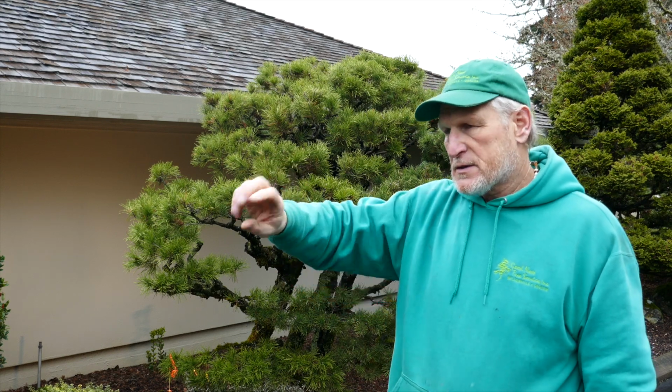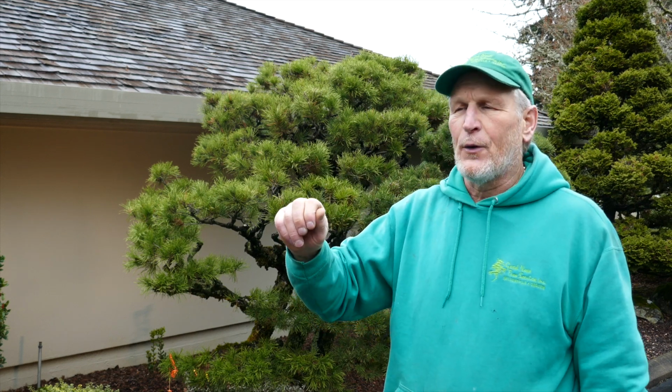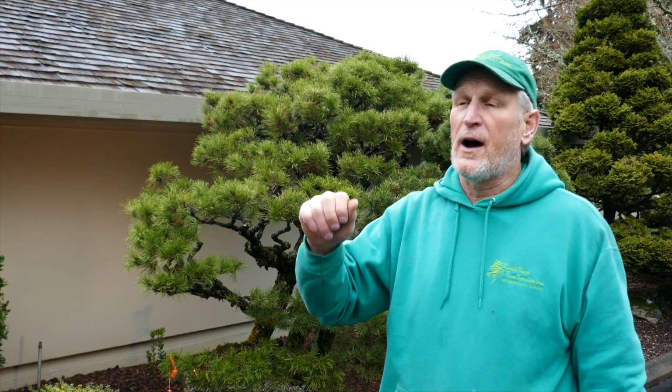So candle pruning takes place usually in the spring after the candles have grown. Here in Western Oregon, before they've hardened off, I'd probably be doing that in May or June at the latest. And that way you can just snip them off. That's a whole other discussion as to how to candle prune the new growth. You want to do it while they're still tender. Otherwise, during the summertime, they harden off, and then you will need to use pruners.